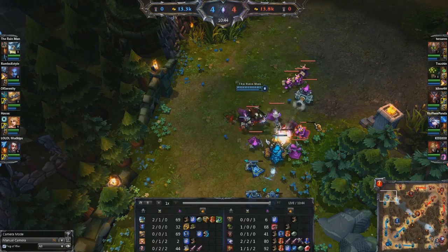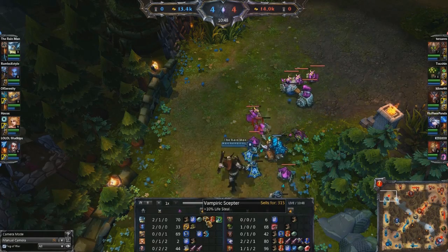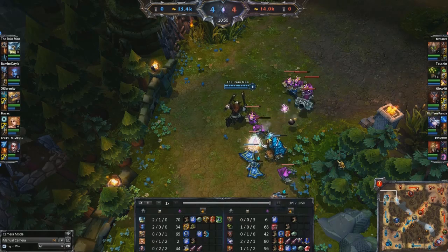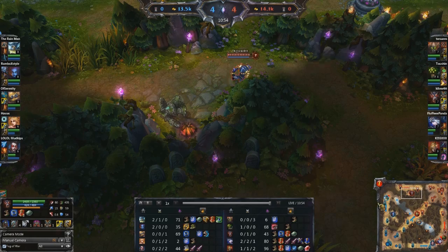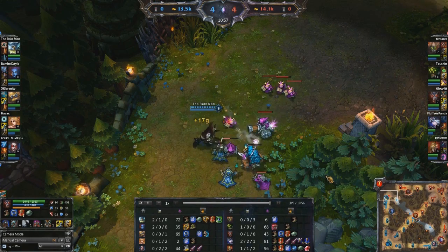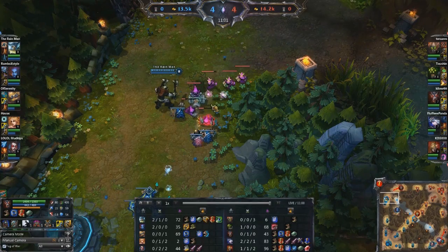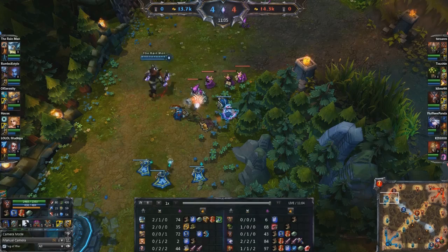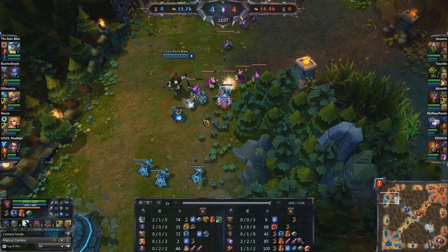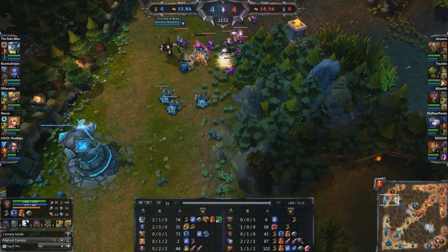Anyway, though, top lane's going to have to carry this game. There is the Heart of Gold, double gold per 10, and then there's the Vampiric Scepter for sustain. So Warwick has really been forced out of this lane. If you notice, Warwick is just not laning, basically. Warwick is so far behind, he doesn't even feel like he can lane right now. So, again, a mechanic on sort of controlling the lane. Rainman is trying to hold the lane back by his tower. Hold the creep wave here so Warwick cannot come and farm this. Notice how many of the blue creeps are dying here, especially due to this cannon minion.